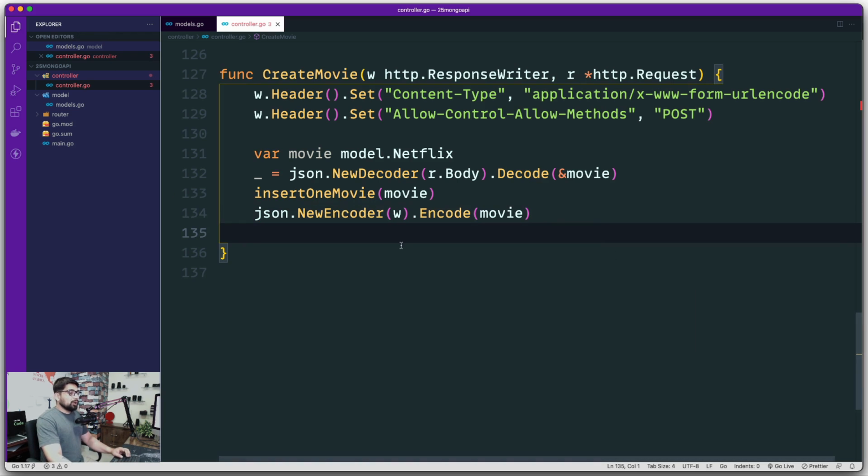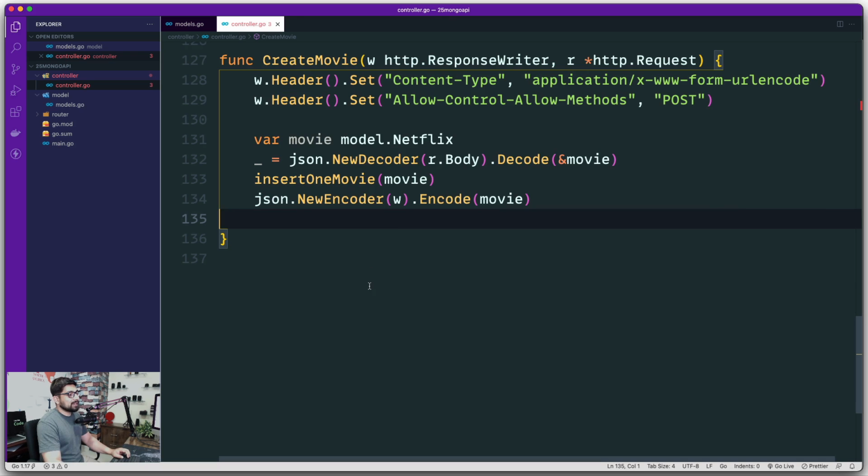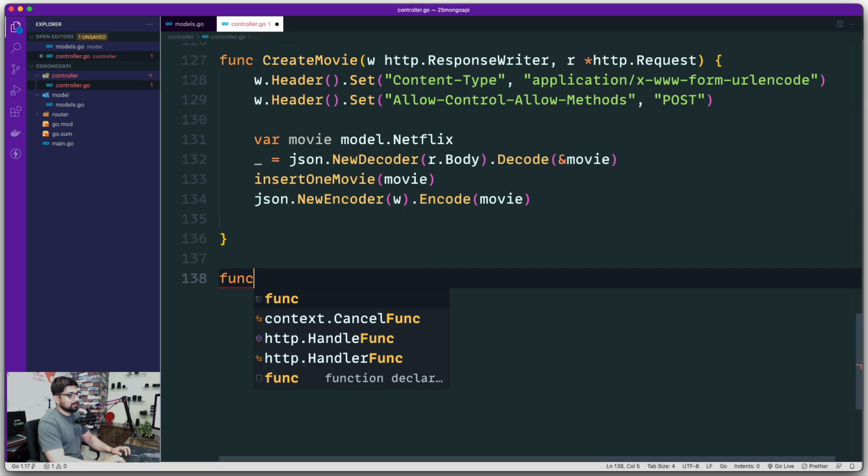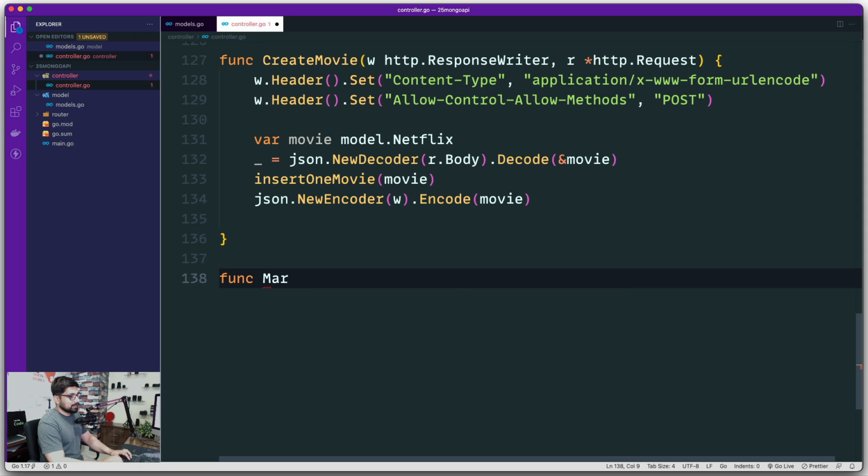Now let's also go ahead, since I don't want to create very small videos, and create another method which is responsible for marking the movie as watched. So let's go ahead and say function, and we're going to call this one mark as watched. There we go. And again, borrowing some stuff because that should be super easy. Copy that.